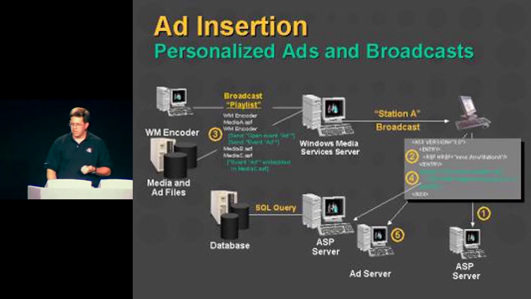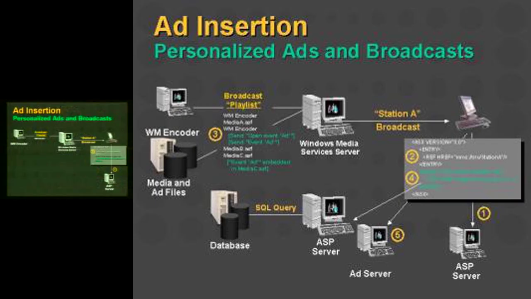So the first thing is the player goes off to the ASP server and retrieves an ASX file. That ASX has two items in it. Instead of a playlist, it actually has only one item in the playlist, and that's the top item there. And basically, it's a link to a broadcast publishing point on the server. And we'll talk about that more. And so it's listening to a broadcast of content, right? First, if you look at the broadcast playlist, you have the encoder that's playing, and then the producer may cut over to a media, back to the encoder to play through the list of content.